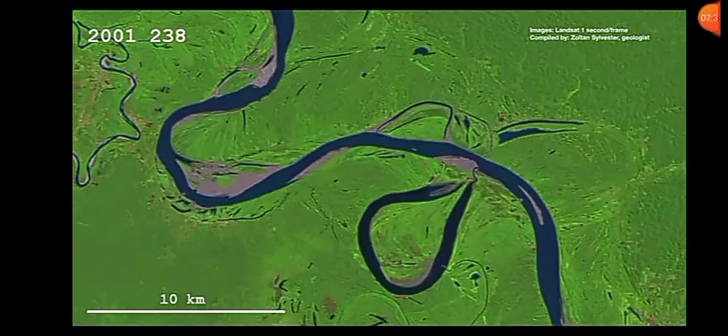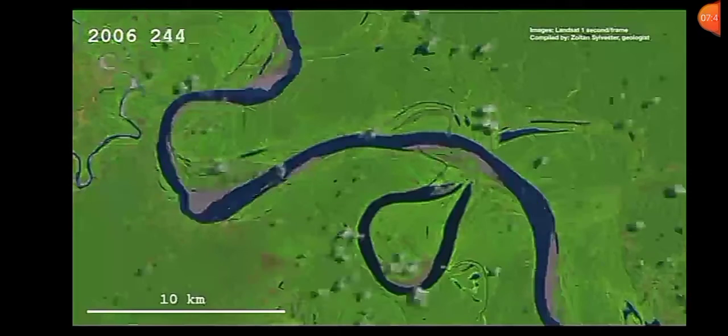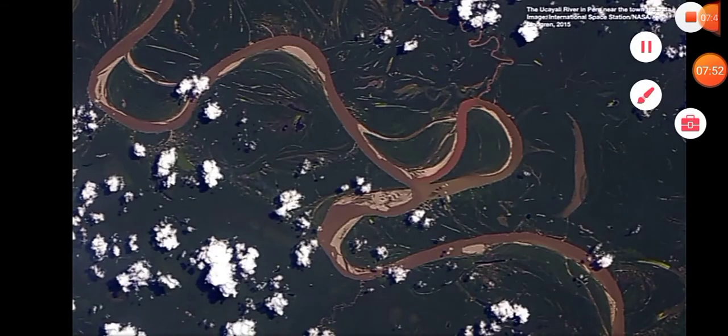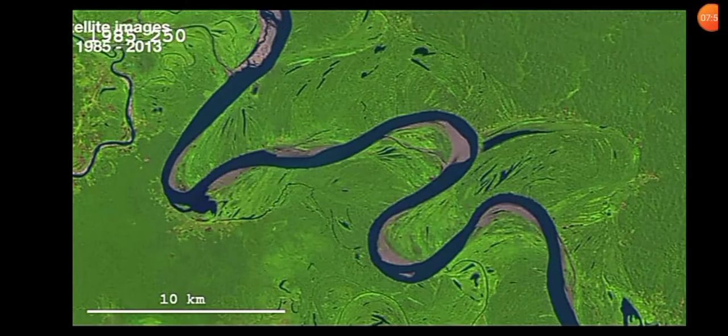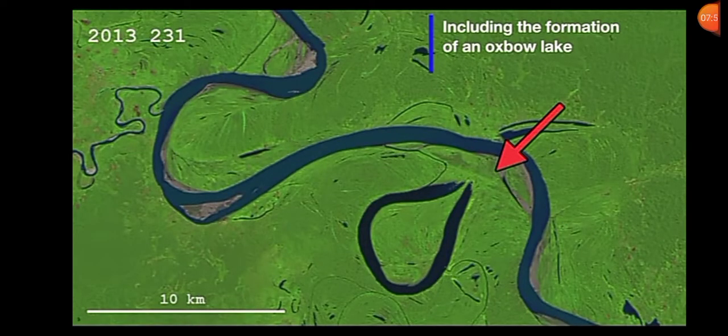You can see this process happening over many years, like 1889 to 2020, and you can see in this figure also how this oxbow lake is separating from the main river. At times the river overflows its banks. This leads to the flooding of the neighboring areas. As it floods, it deposits layers.